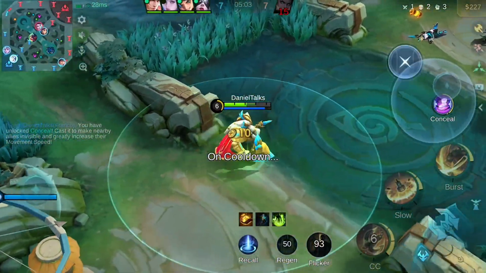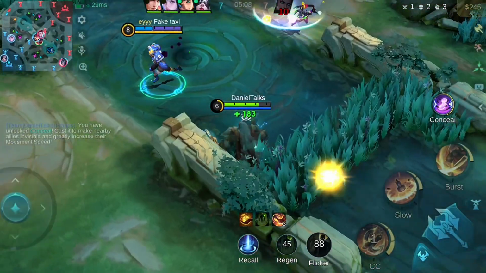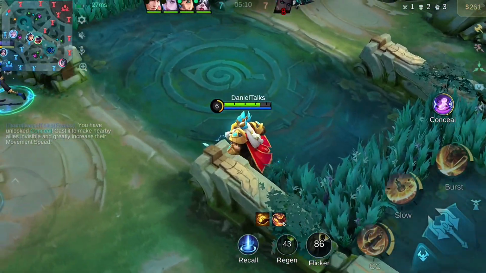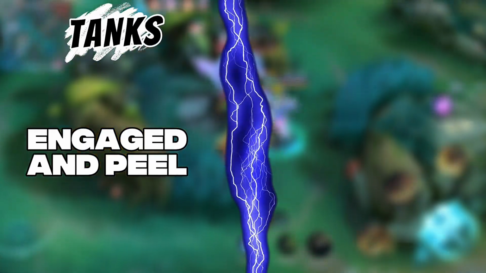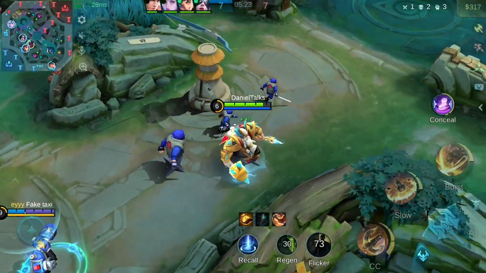Each one fits a different team composition and playstyle, and this is important because knowing when to pick the right kind of roamer changes the entire flow of the match. Tanks give engage and peel, while supports give safety and sustain, so your choice decides how your team plays every fight.